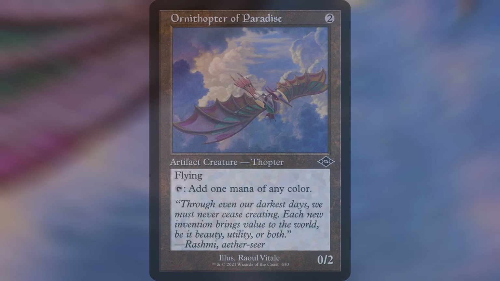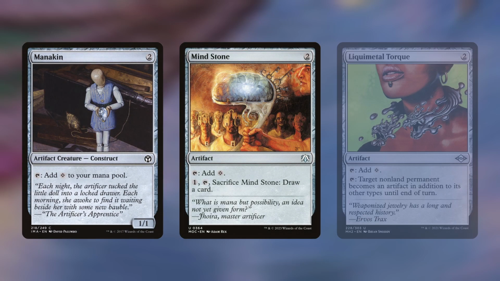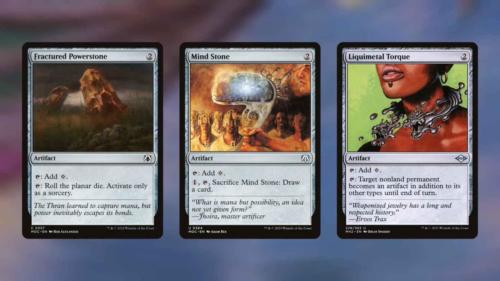There's also Ornithopter of Paradise, a mana dork that taps for any color, but as a flyer, it may occasionally make for an unconventional but not unreasonable target for some of Rosie's +1/+1 counters. And finally, we have some generic mana generation with Mannequin, Mind Stone, Liquimetal Torque, and Fractured Power Stone.